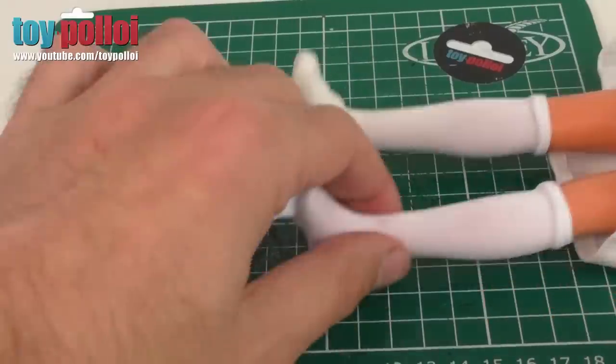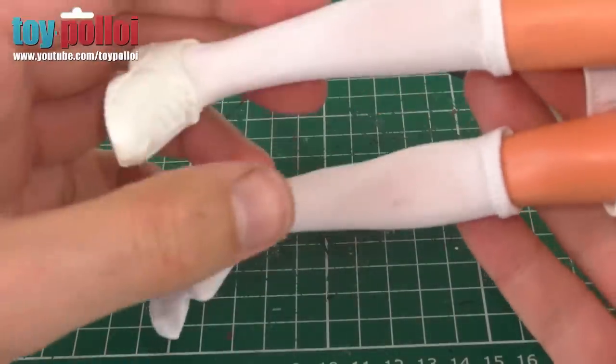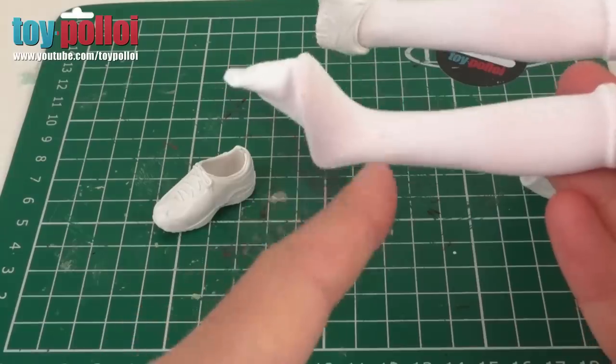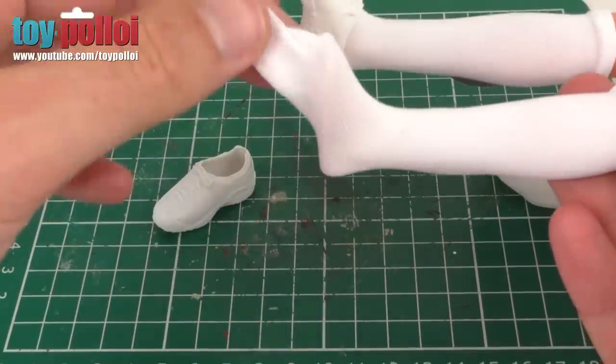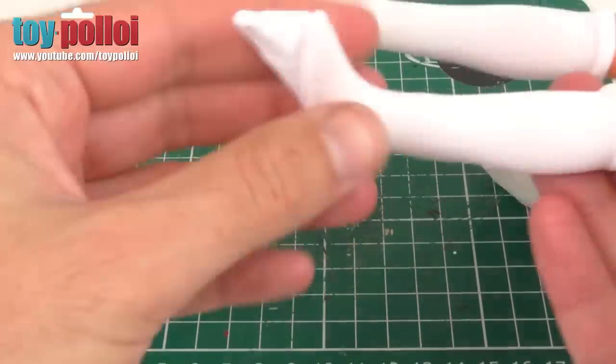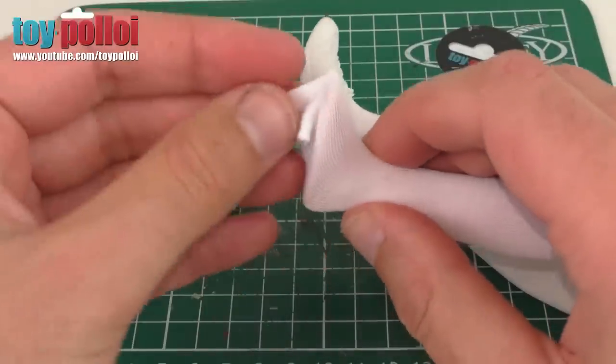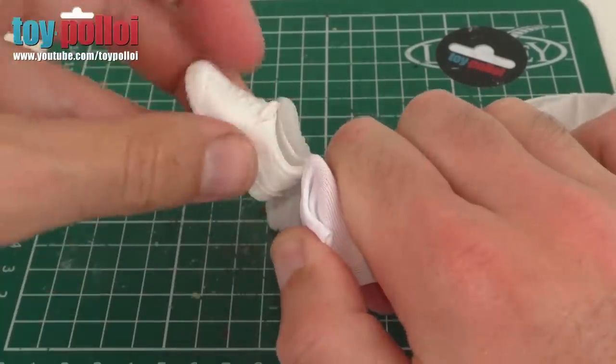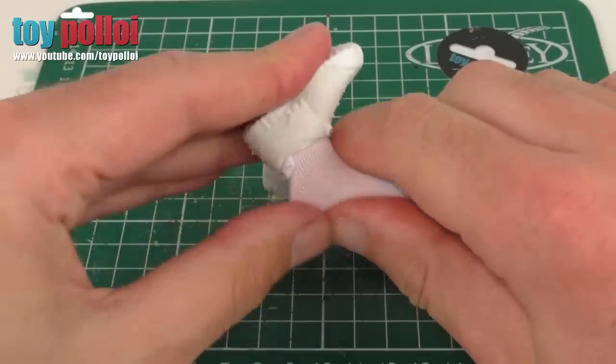Now, there is a slight trick to getting these socks to look nice and flat like this, and that is to actually not put them on fully. If you put them on fully, you end up with little wrinkles around the ankle. So what you do is, if you just leave the sort of toe section a bit long and on the underside of the foot, you can then sort of fold this down, and we'll put the shoe on, and that will just be under the foot, and that way you get a nice finish to them.